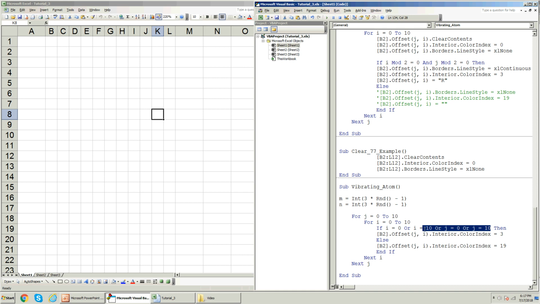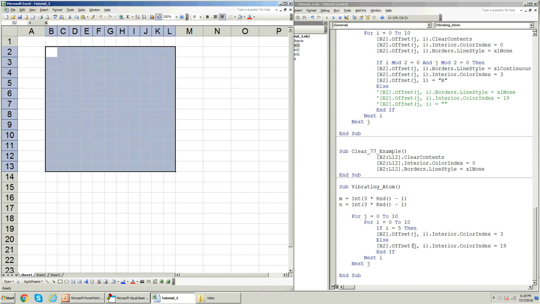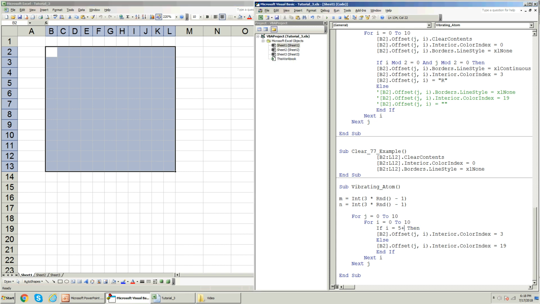And also here we say if i is equal to 5, we decided the middle of our area here, 11 by 11, is 5, starting from 0, 5 plus m. I always like to start with j, actually, j. And also copy this, Control C, and Control V, i is equal to 5 plus n. Then we make this red. If not, we leave everything the same color. So let's run this once and see what's going on.